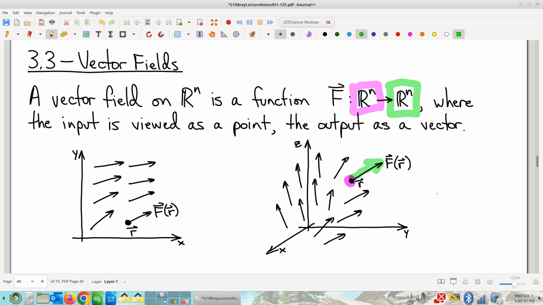What does this look like to y'all? Any images from the real world conjured by looking at these pictures? I'll tell you what I think of. With this picture over here on the left, here's a vector field in 2 dimensions. I see a flow of a fluid. It's like there's maybe a river, and the water is kind of flowing this way, and wherever you're looking, whatever point you're looking at, the corresponding vector tells the velocity of the fluid at that point, perhaps. That's just kind of what I see. Is that believable?